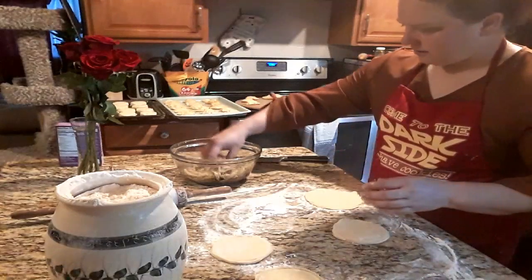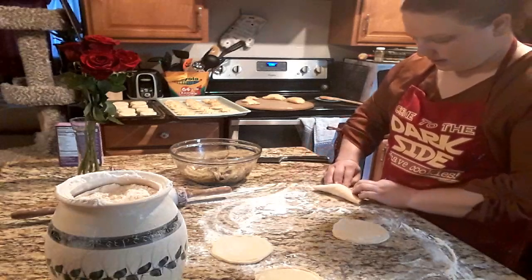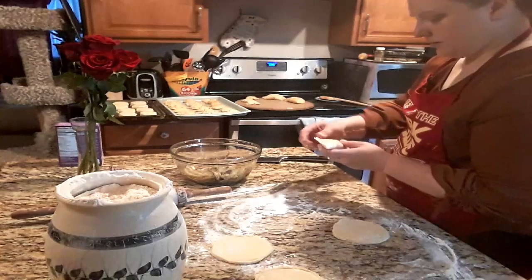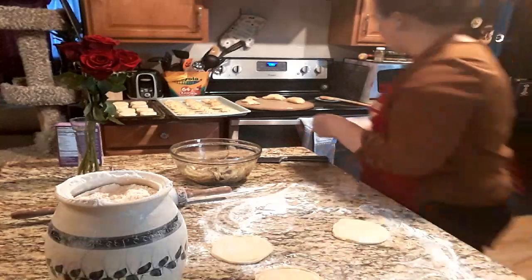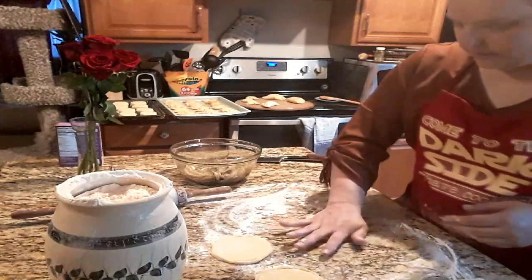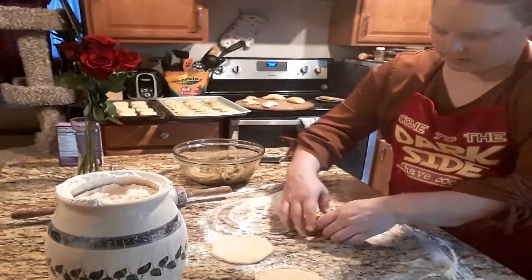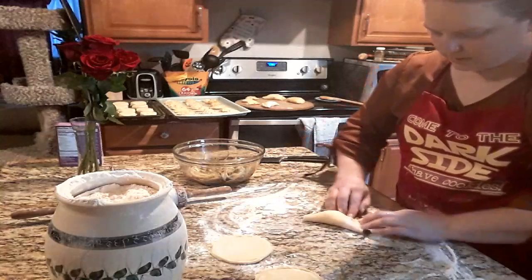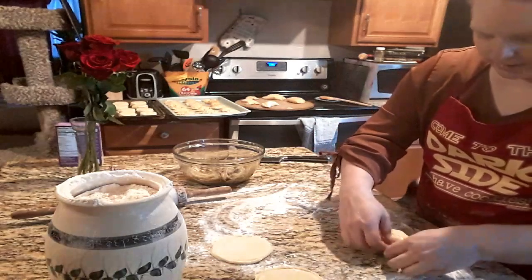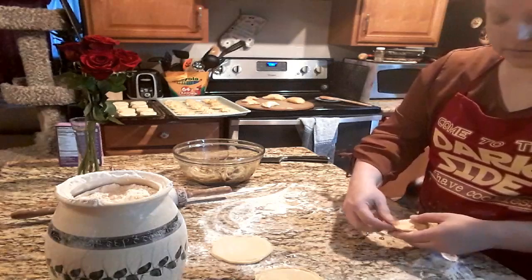Thin it out just a little bit. Put our nice sugary filling in there. Seal it up. Ooh, we got a little juicy there. We're going to smash and fold our edges around here a little bit.